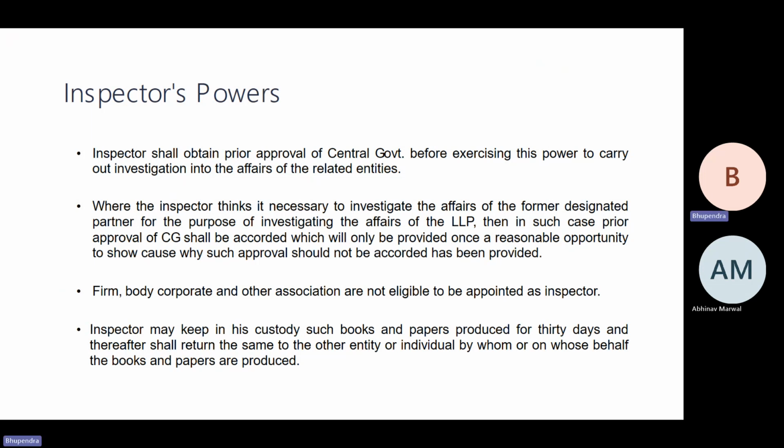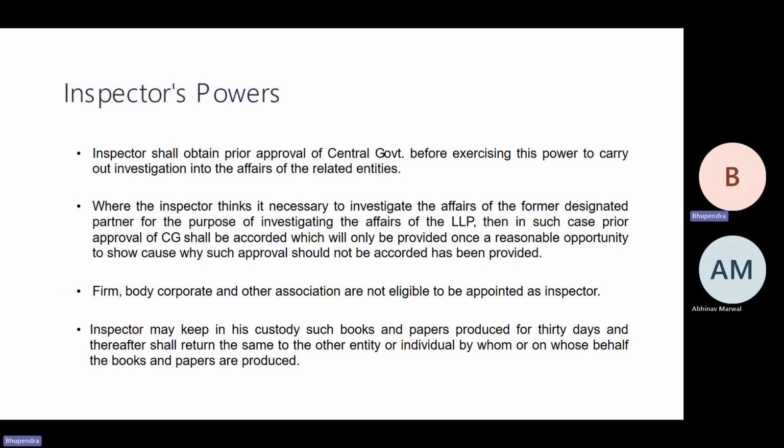So now the powers of the inspector are that the books and statements, balance sheets, P&L, whatever he will take to investigate the entity. जैसा हमने पिछली स्लाइड्स में देखा था कि उसको बुक्स, स्टेटमेंट या कुछ भी चाहिए होगा तो डेजिग्नेटेड पार्टनर से मंगवा सकते हैं. तो उस केस में वो उनकी कस्टडी खुद रखेगा और किसी से भी शेयर नहीं करेगा. ये स्पेसिफिकली मेंशन नहीं है, बट ये रूल ऑफ अथॉरिटी होता है कि जो कॉन्फिडेंशियल इंफॉर्मेशन होती है वो किसी और से शेयर ना करें. ये विदिन 30 डेज उसको प्रोड्यूस करनी है. और एंटिटी के बुक्स एंड अकाउंट्स इंस्पेक्टर अपने पास रखेगा.